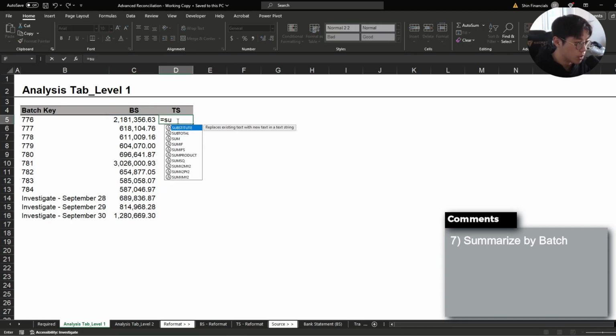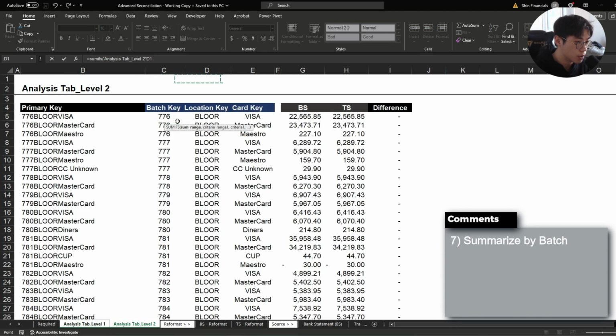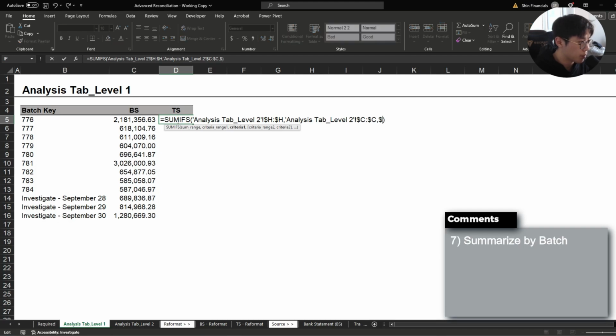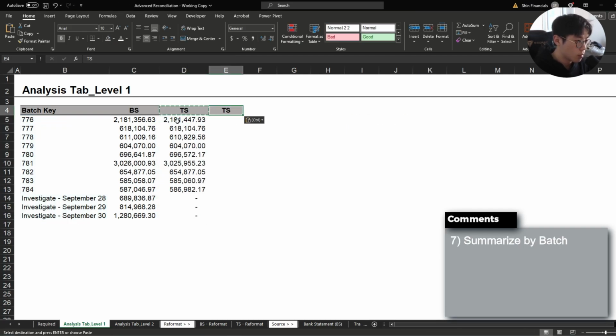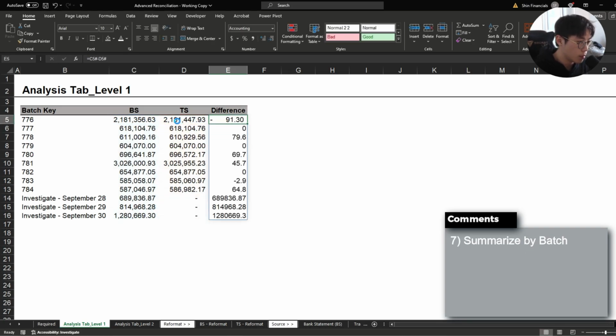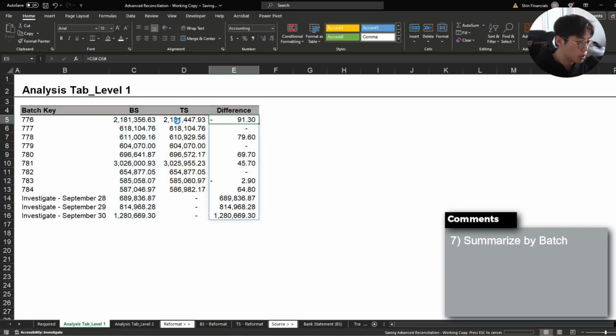And from our transaction statement, we can also do a SUMIFS of our transaction statement based on the batch key specified here. Difference. And we can see that our differences are actually not that material.